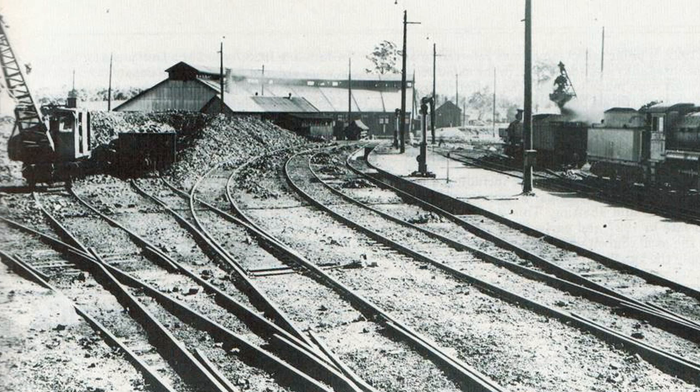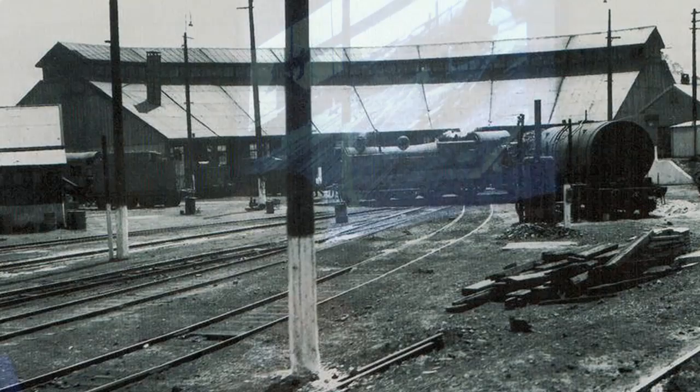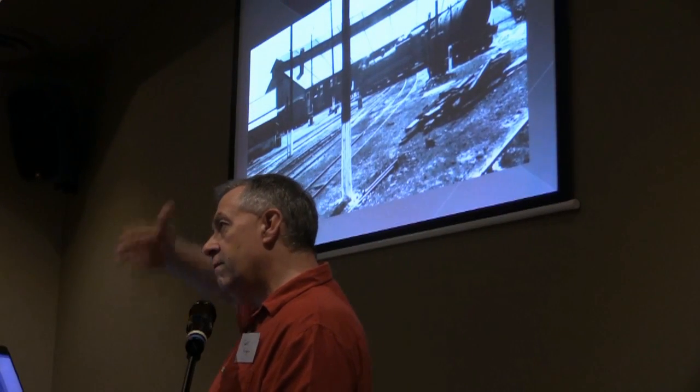You know, this is modelable. This is photogenic, but it's photo modelable. It's just brilliant. So what have we got? 1, 2, 3, 4, 5, 6, 7, 8 things. So it's 5 stalls bigger. So it's a big roundhouse. It's going to be quite big. But I know this is going to be built sort of.